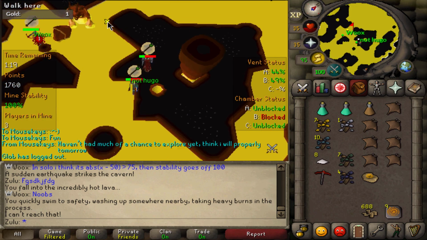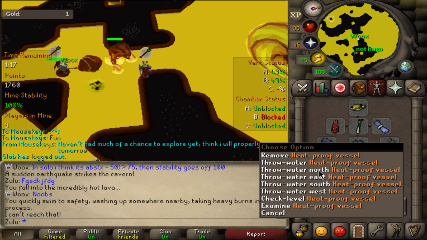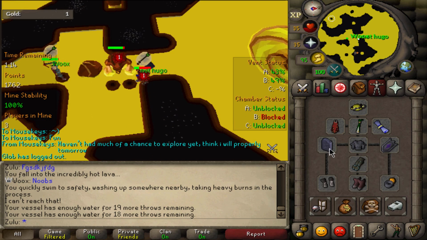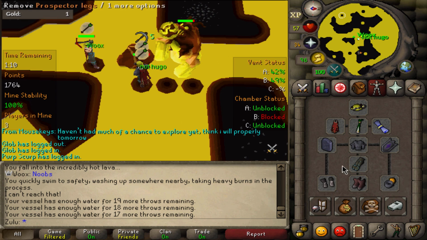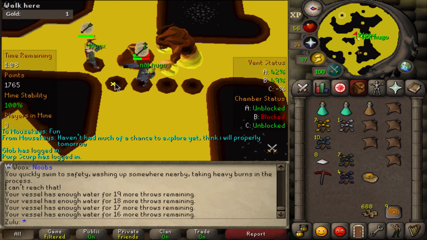Not the best. You can get better at Quarry. Also, it's not the best money. You can get better money at blast mining or Motherlode or other places, but you're not here for that. You're here to learn how to do the Volcanic Mine. So let's get right into it.